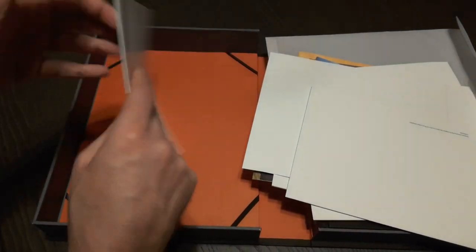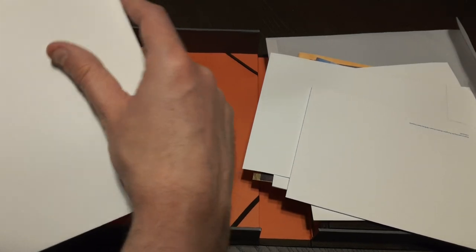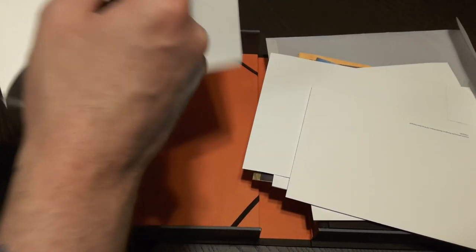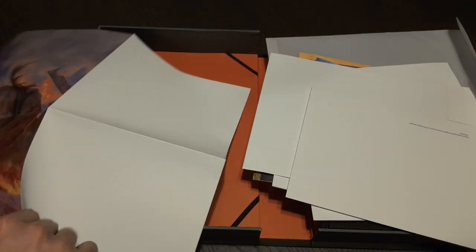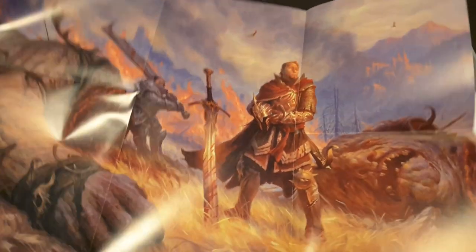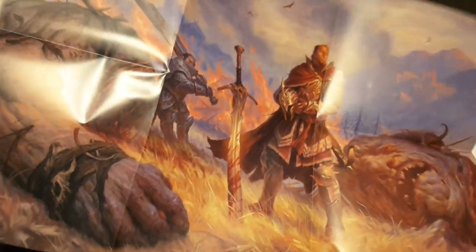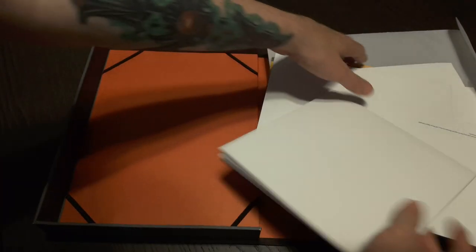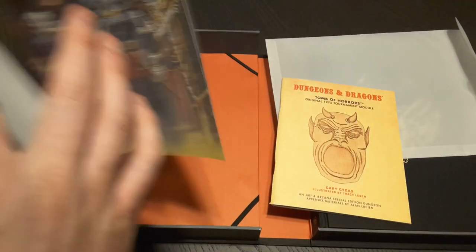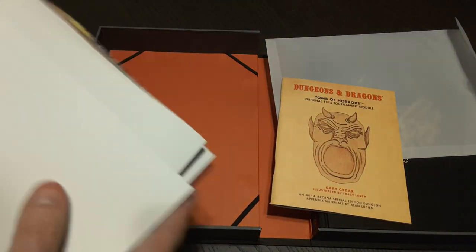And then our last - I think we have one more piece here. Oh, this one's big. This is the interior painting of Storm King's Thunder, so this is a newer one. Oh yeah, wow - fantastic. So yeah, you get a few cool bonus pieces. I could see framing a few of these - it wouldn't be too expensive. I could just buy frames for them honestly, not have to do a custom job unless I want to have multiple ones in there.